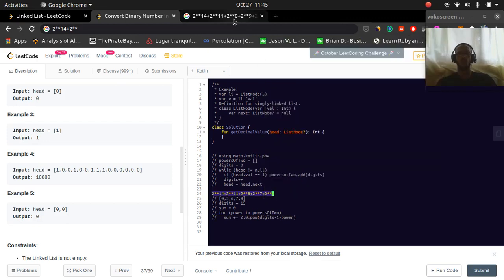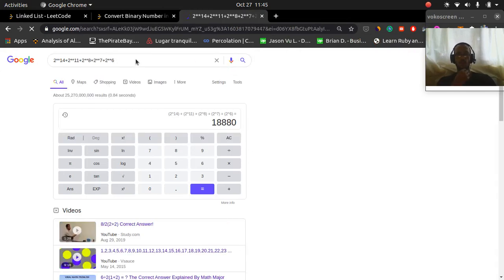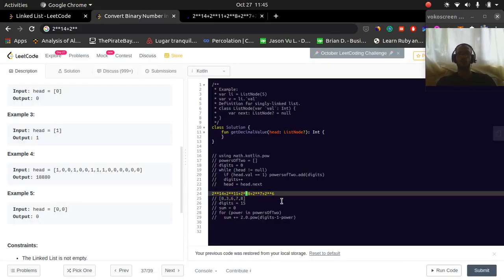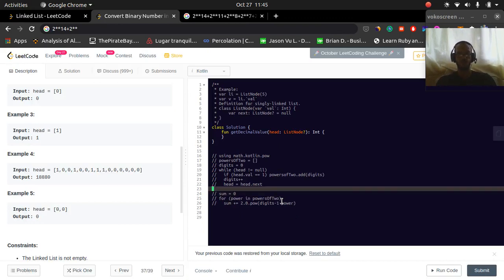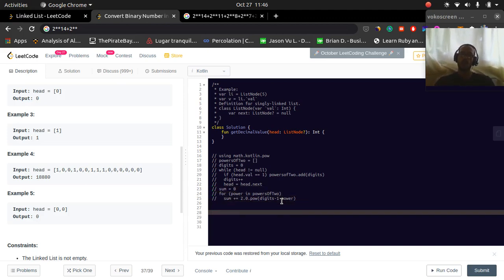This is why we leave the math to the calculators. All right. Let's try this. Okay, there you go, guys. So this is one way to do it if we're using a math library. If we want to use bit operations, if you're familiar with bit operations, it's a little bit simpler. But let's see. So we can use bit operations.